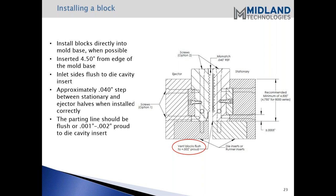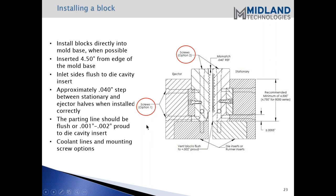The parting line should be 0.001 to 0.002 proud of the die cavity insert - it's important to make sure you're shut off. Whatever your cavity seal is preloaded, the block should be the same. Otherwise you're going to have uncontrolled flash. There are keys built into the block to assure proper alignment. It's critical that if you retrofit blocks, your tool is aligned. We suggest placing one alignment pin at the top and two on the sides - you don't need four, as everything sits on three points.